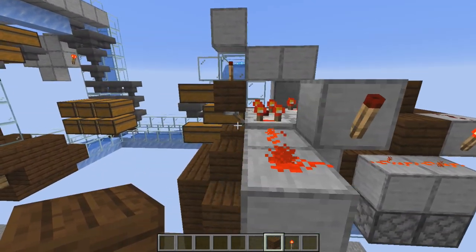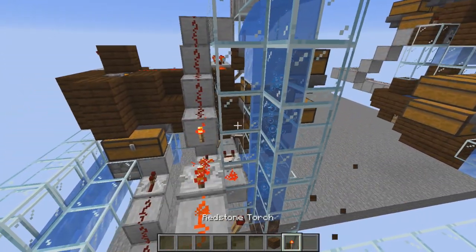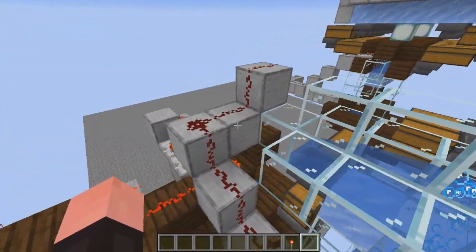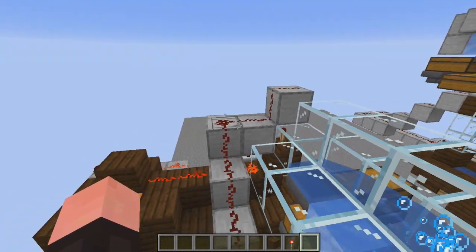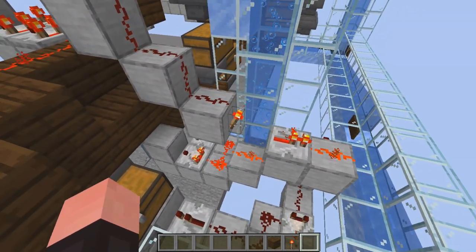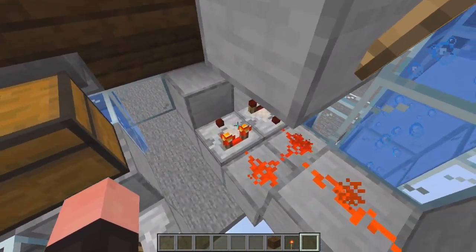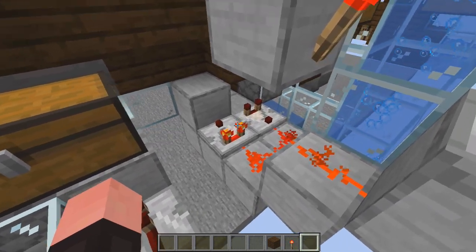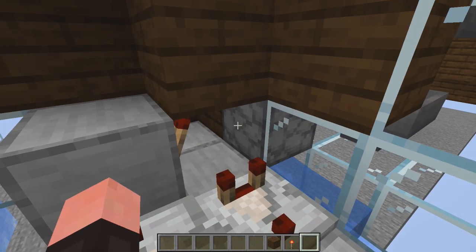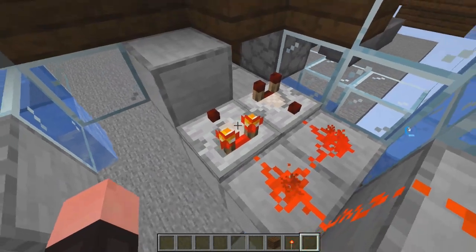So now that you understand what that's doing, let's come over here. You just hold all these different things in your mind, okay? Trust me, it's going to make sense in just a minute. So when we flip that lever, it's going to let that torch turn on, which is going to send a signal down here to shut off this torch. Shutting off this torch shuts off power here and here. And down here we have another clock, another comparator clock. Now this comparator clock runs, letting this torch power this dispenser, which is going to dispense a shovel every single time the clock counts down.